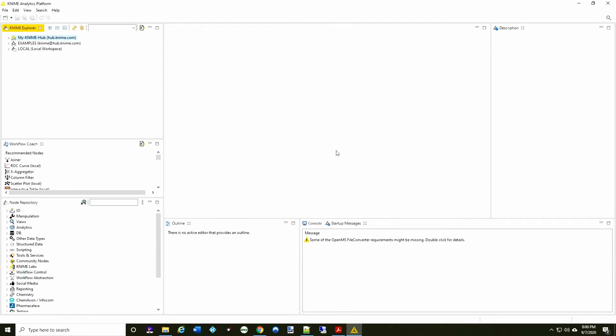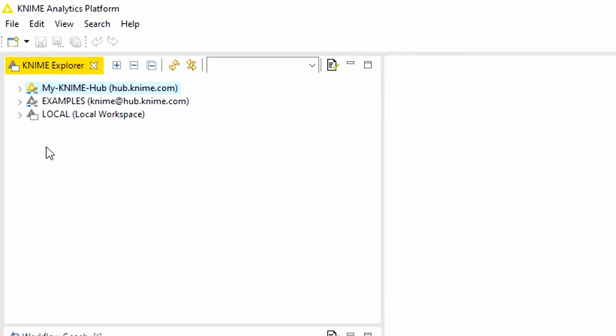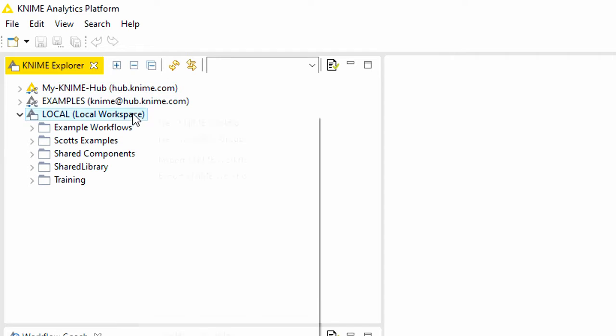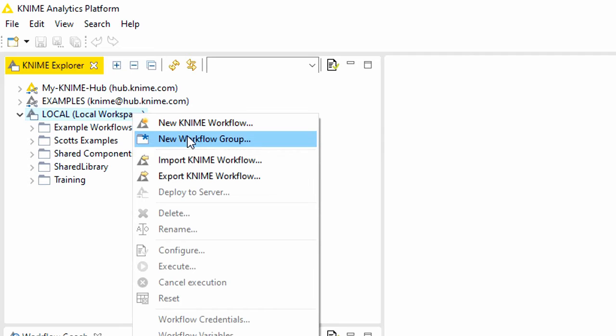So let's go ahead and take a look up at the KNIME Explorer and look at this in more detail. We will talk about the example workflows in the KNIME Hub in a future chapter. For now, your local workspace. This is the directory that you were asked for when you first started KNIME, your KNIME workspace directory. That is mapped to what you call here the local workspace. Underneath here are any work groups that you have defined. And if I right click over here, I can create a new group, which is just another folder. So you can structure your workflows into a folder structure so you can save them in a meaningful, logical way.